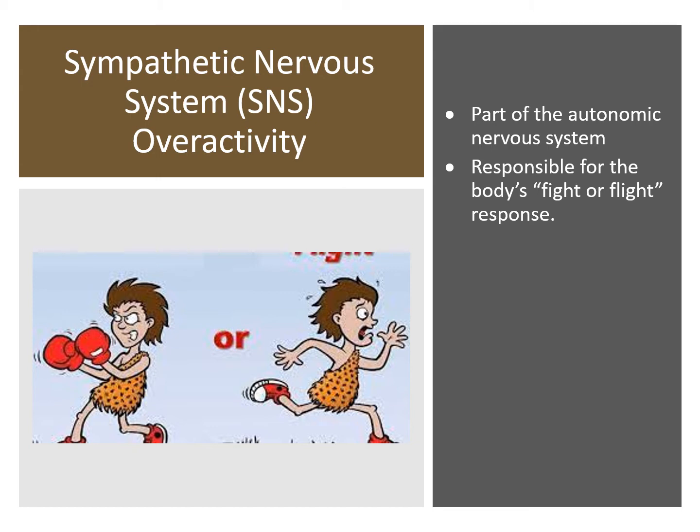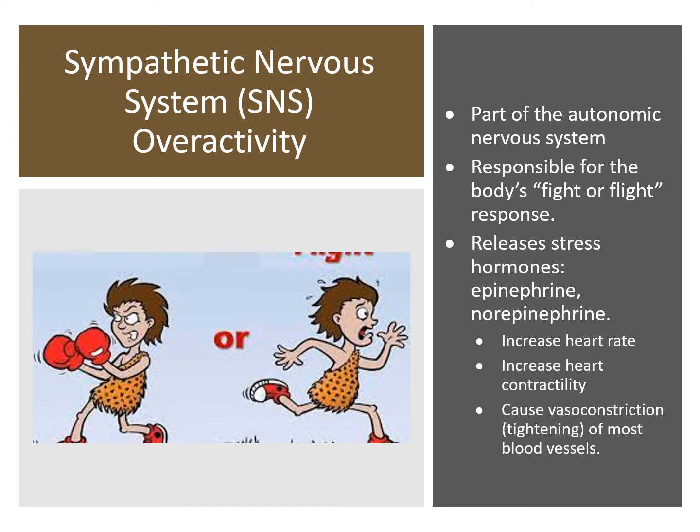So if you happen to be wandering, say, through the plains of Africa and a lion all of a sudden chases you, your body will instantly produce stress hormones called epinephrine and norepinephrine. These increase your heart rate, they increase how your heart is pumping, and they also cause your blood vessels to tighten up, or to vasoconstrict. And all three of these measures will increase your blood pressure. And dialysis patients have a lot of reasons to have an overactive sympathetic nervous system.